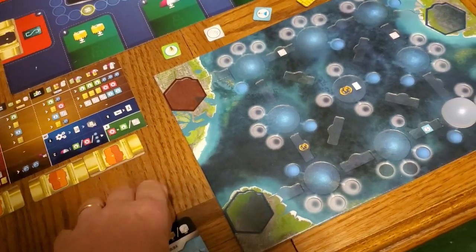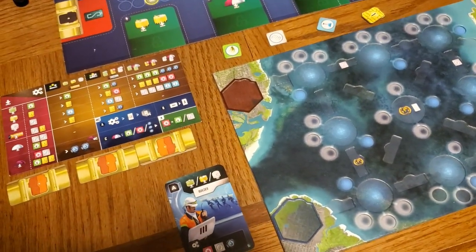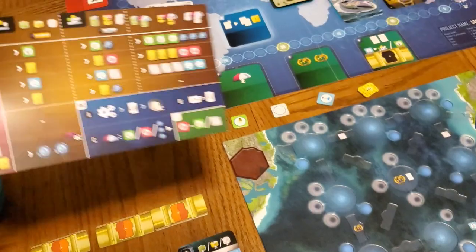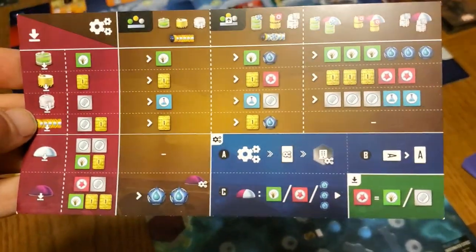Everybody starts with a helper. You can have up to 4 cards in play at a given time, and using that is one of the core keys to victory. Here, once again, lots and lots of iconography, but it's not that hard.